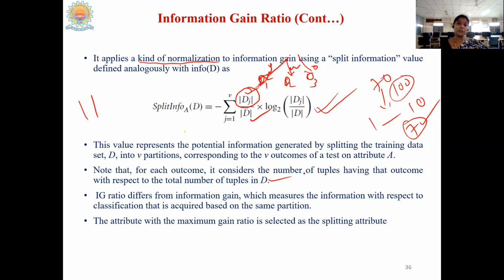Listen carefully. I'm going to divide you into 3 groups, from 1 to A4, according to your roll numbers. Those people are divided into 3 groups, and we have 3 problems to solve. I will hand over one problem to each group: calculating the information gain ratio for a particular attribute. I don't know who solves the problem from the team. Maybe the whole team solves it together, or one from the team.